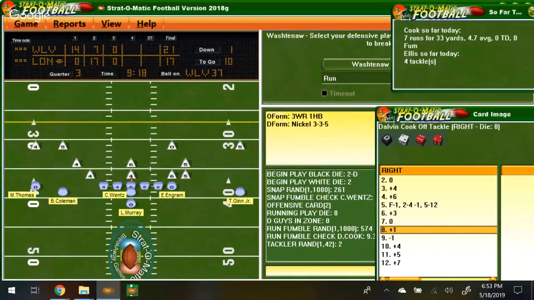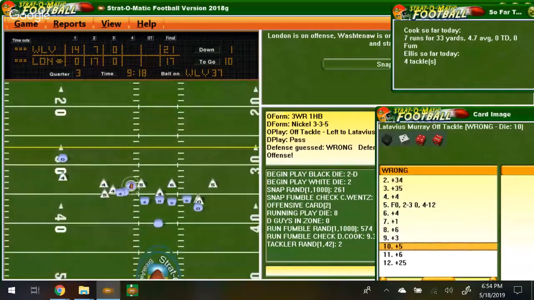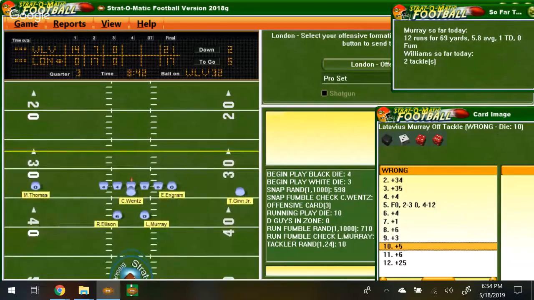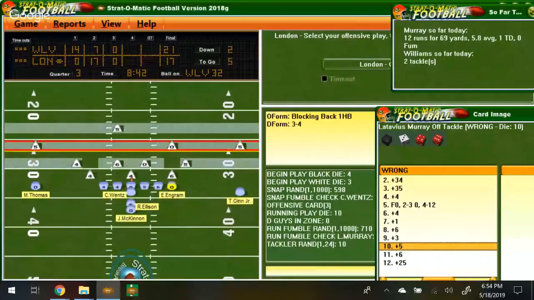Don't see this set very often. Here's a 3 wide set. Let's see if he runs out of this. He is. Latavius Murray is going to run, and he picks up 5 on the play. It's nice to spread out the defense into a 3-man front. Most times with 3 wide, the other club will not go with 4 defensive backs. They'll usually be forced to put out that 5th one.